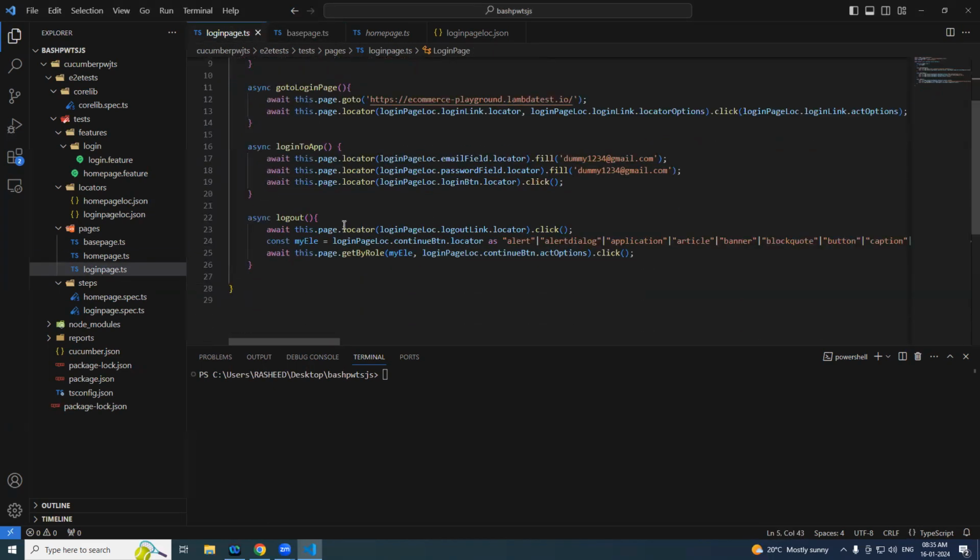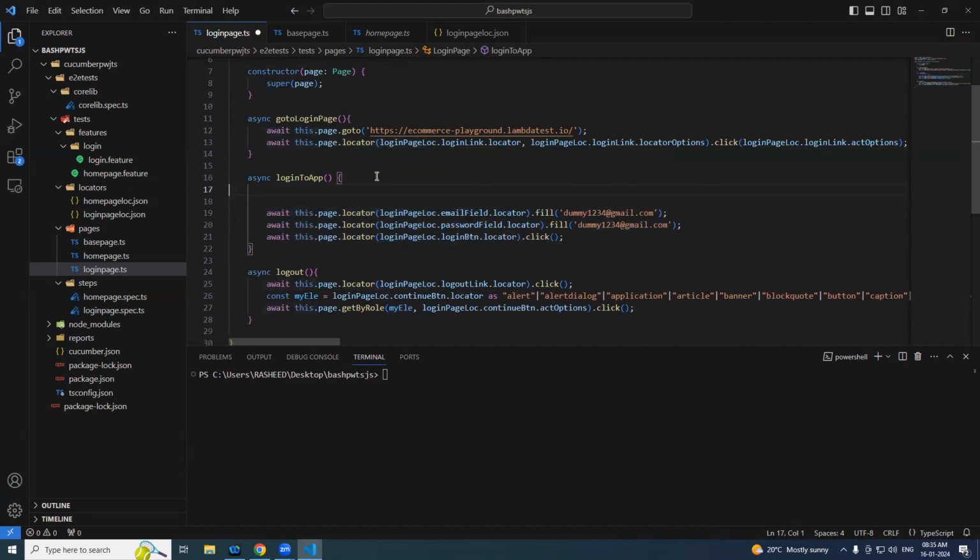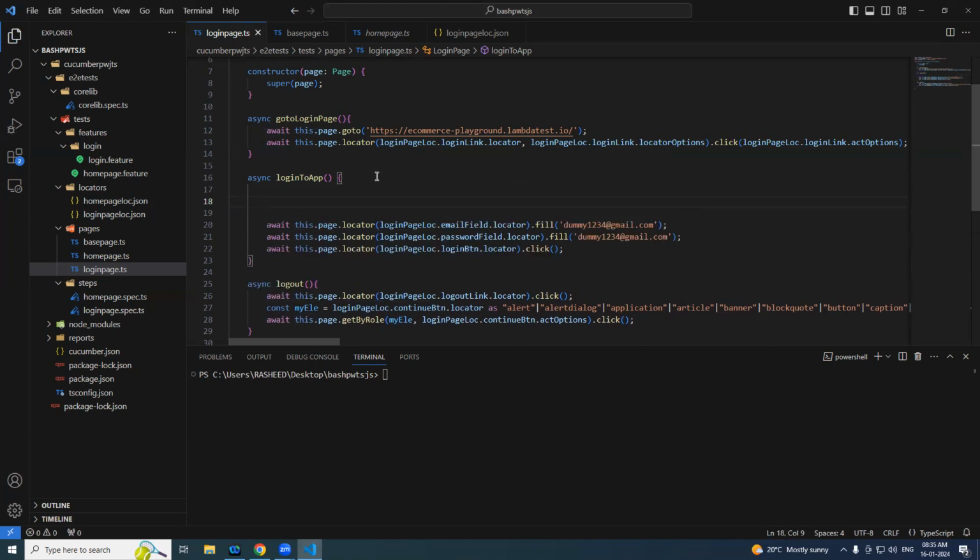As of now, what we are doing is simply saying this dot page dot locator, and you give all the locator details, enter the value, click it, and perform the different operations you want, right? Can we remove this part and make it even more reusable, or decentralize it, so we don't need to worry each and every time about saying this dot page dot locator and do this? Everybody can easily understand: if I say this dot click, I can simply call that method. I don't need to write this many lengthy lines.